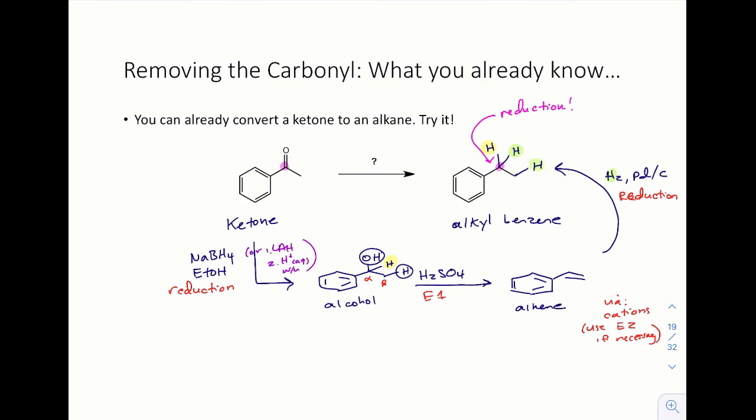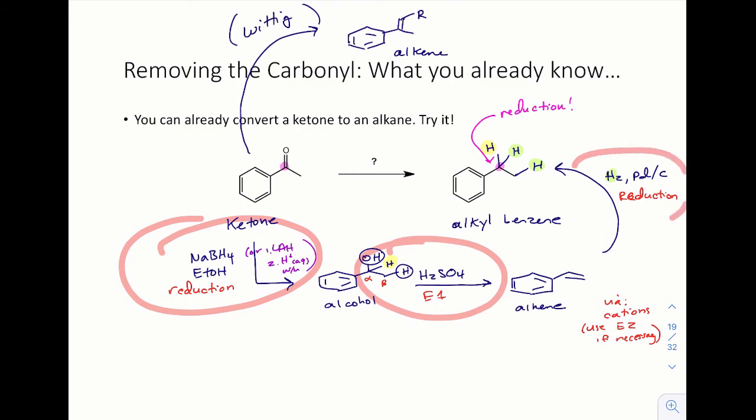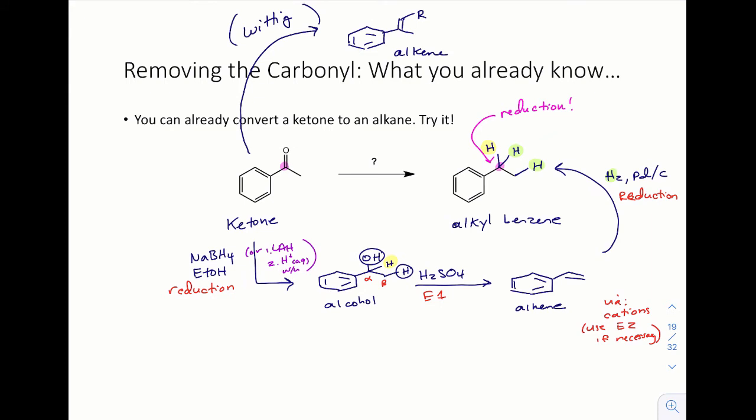Of course, there are other fun reactions that can be applied to the ketone that will eventually generate an alkene or an alkane. You could imagine a Wittig reaction to generate an alkene, which could also be hydrogenated to an alkane if that was desired. All right, so that might be fun. So this process for reducing the ketone to an alkyl benzene did require a minimum of 3 steps: reduction, elimination, reduction. And then there could be more steps if an E2 needed to be used, for example.